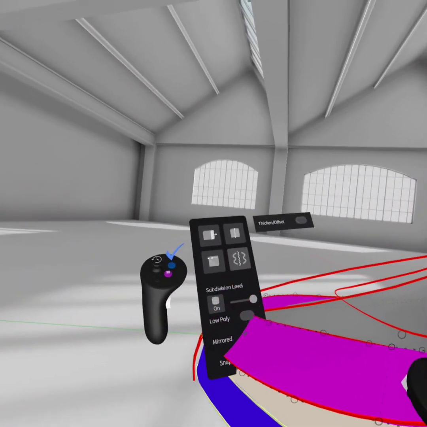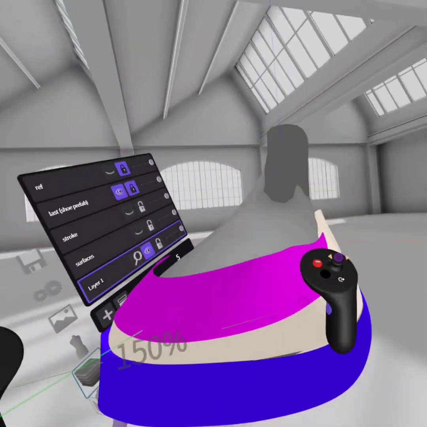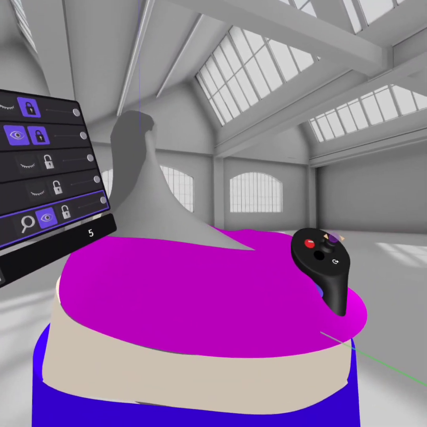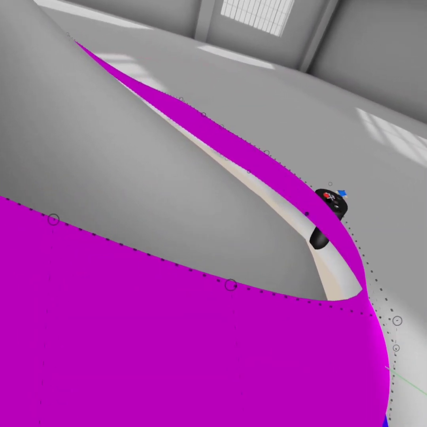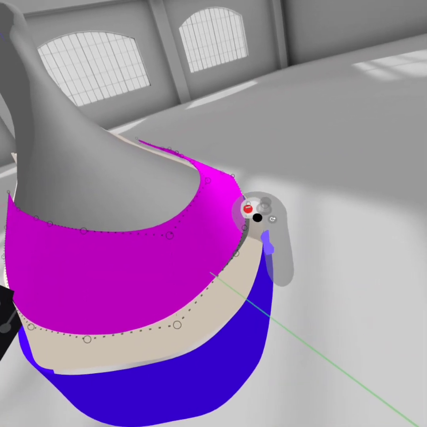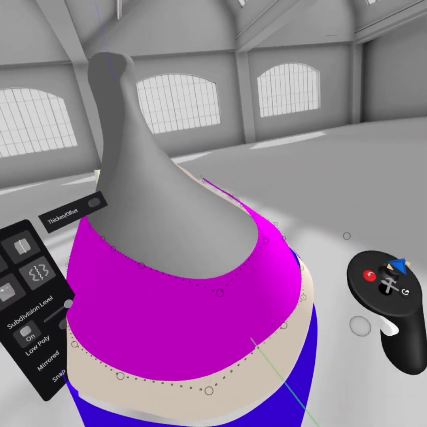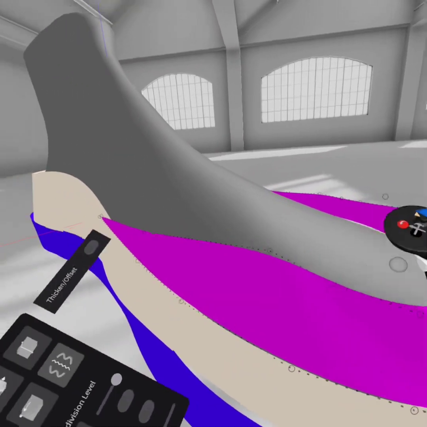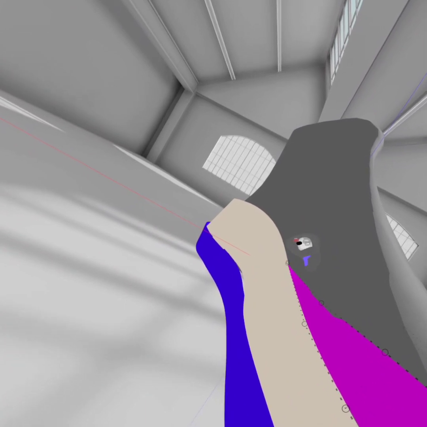When you're done, you can hide the stroke layer, and then make it fit the last of the shoe and just work with wrapping it to the shoe. Just see the points, bring them closer to line up with the former one that we did. You can see, bring them together.